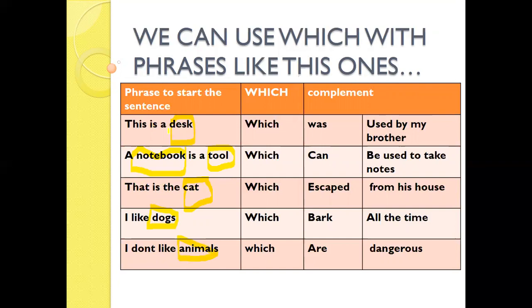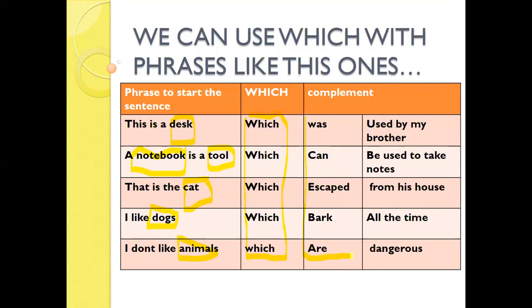So you can change all of these words that are in yellow, you can change them for other words, and you can use the structure that you have over here. After that, you include the word which, okay? Which, that is the relative pronoun that I use for objects and for animals. And after that, you have the complement. And as in the other case, with the pronoun who for people, we can start with a verb.